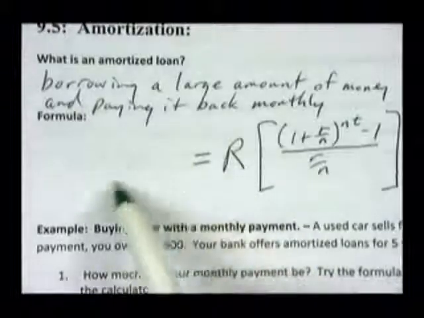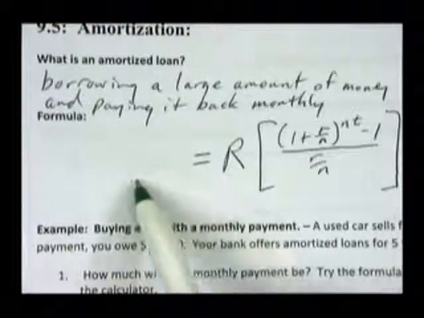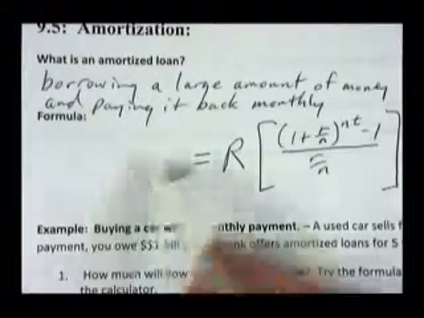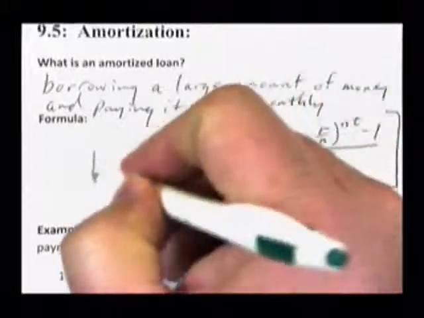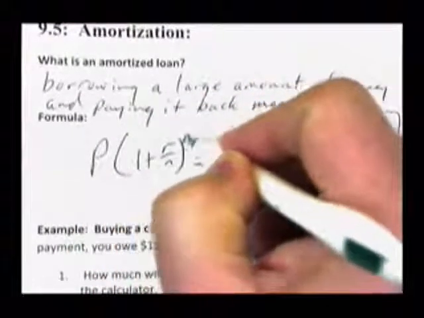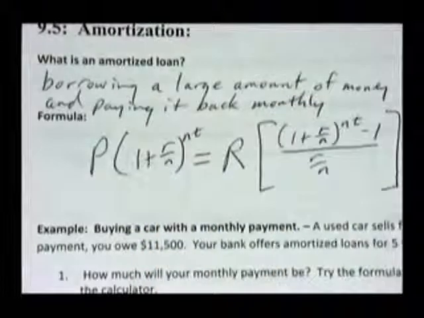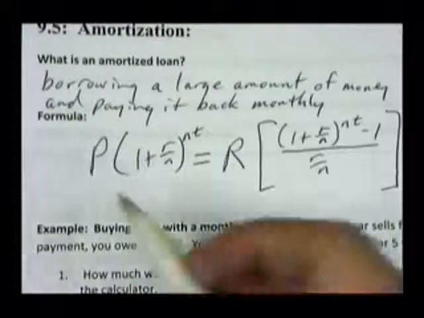But you can go ahead and just use it as well, or you can use the TVM solver if you look at this and say, yuck. So that's the right-hand side, and notice that it does look a lot like annuities. But instead of having a P, or a future value over here, we're going to use the compound interest formula on the left-hand side, because that's how we're going to get our future value. That's going to be P times (1 + R/N)^(NT). So there's our formula.